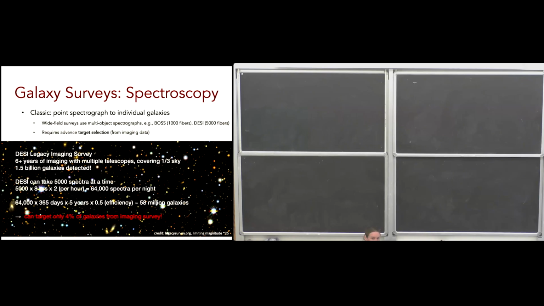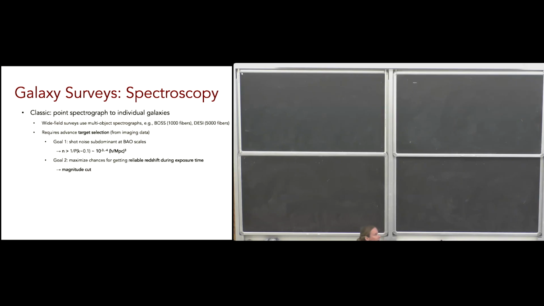So clearly, we have some more research to do and figure out really how to optimize our galaxy sample for spectroscopic follow-up. And the first goal here, of course, is that we want to have sufficient sampling density that we can measure power spectra, and in particular, the BAO feature. So that means we need a certain number density of galaxies so that the power spectrum at k of order 0.1 is not dominated by shot noise. And that tells us we need of order 10^-3 to 10^-4 galaxies per megaparsec cubed. And then, of course, another important goal is that we want each spectrum that we take to have sufficient signal to noise to get a reliable redshift during an exposure time, which is preset. So that typically means that we end up with some kind of magnitude cut.